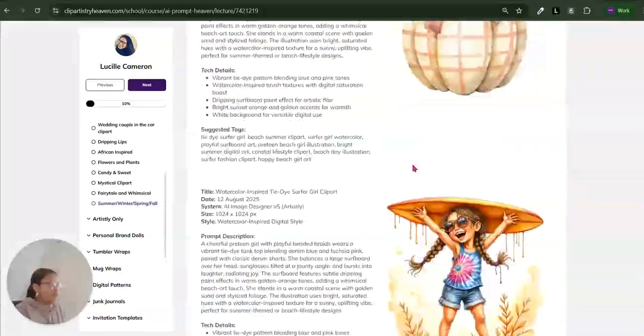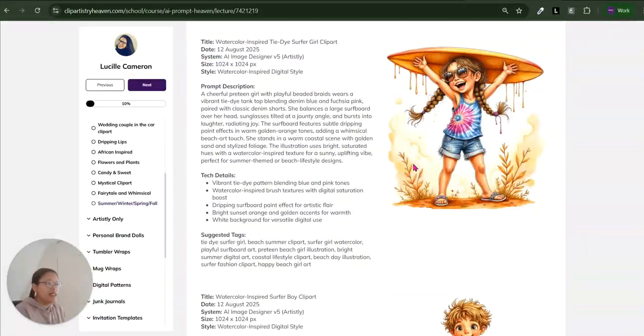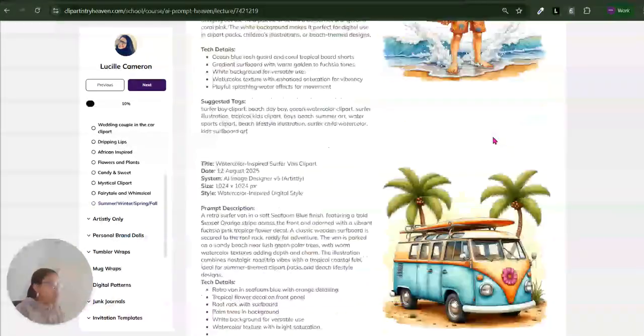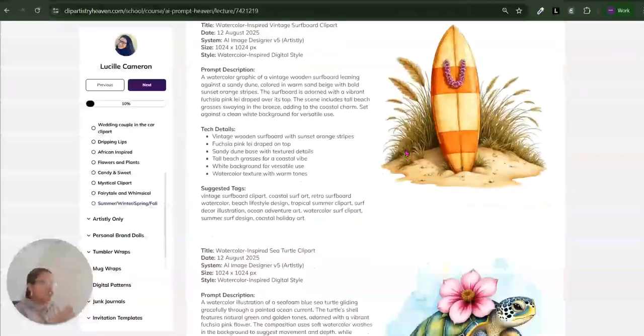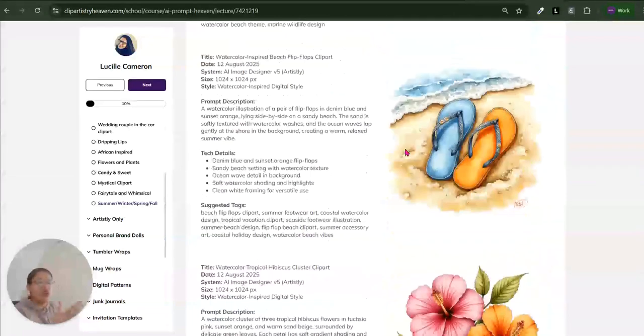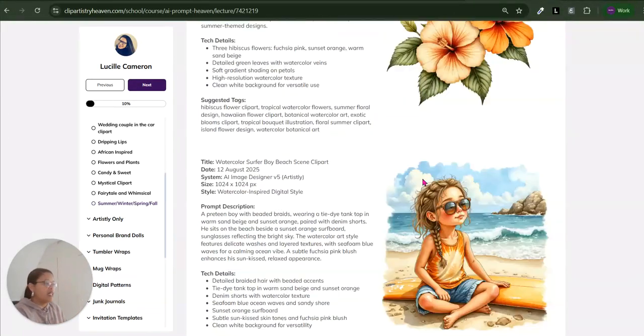Okay, so we've got summer, kids, pre-teen kids over here, beach inspired. One of our members absolutely loves these images because she does physical journals, traveling journals. That's her niche, right? So for her, it's easy just to come and select what she wants. She tweaks it up and then she creates her own physical journals based on the vault, right?